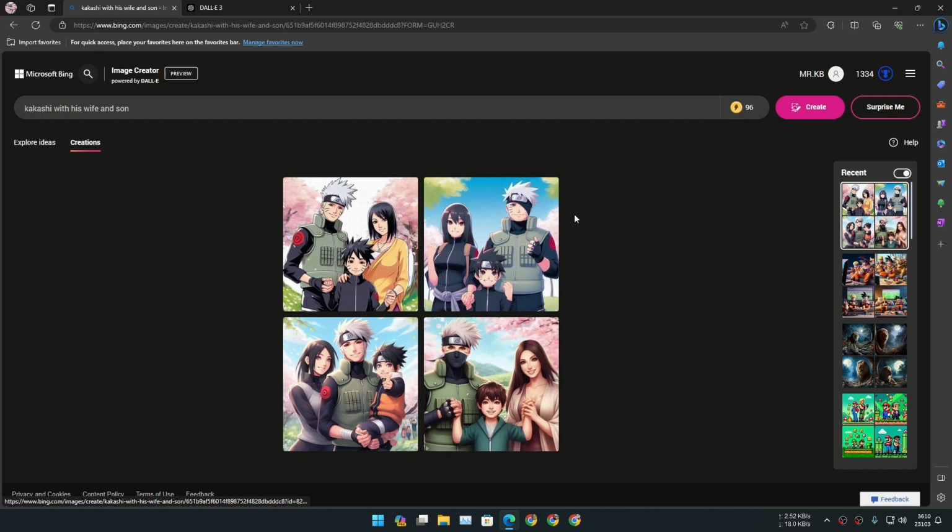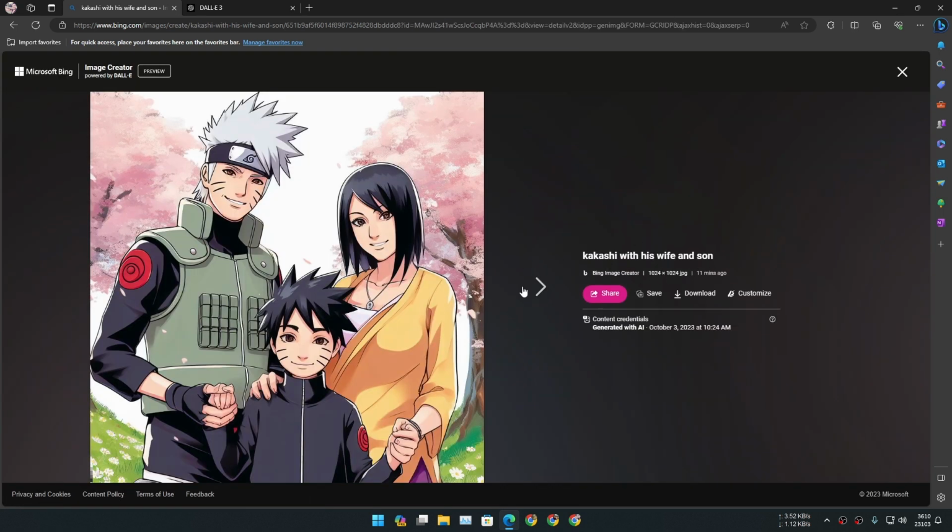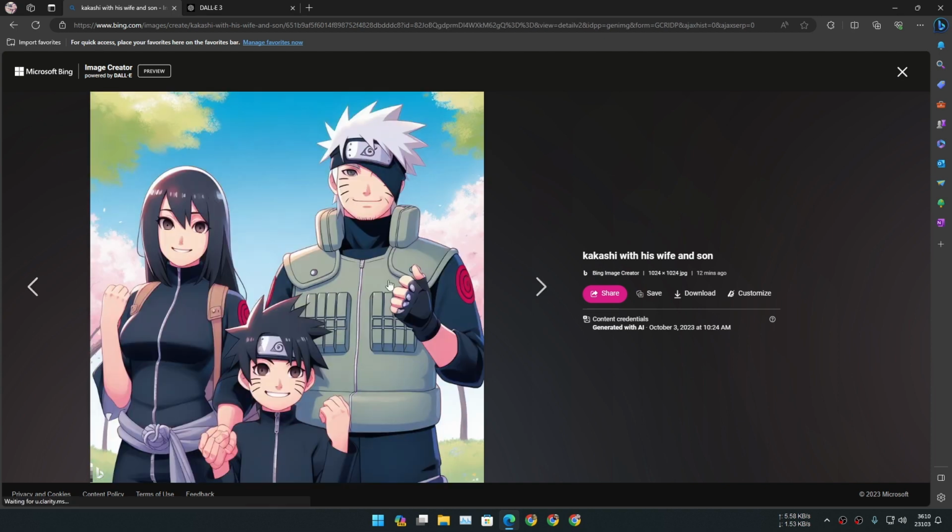I'm a huge fan of Kakashi, so I did Kakashi with his wife and son. I think the AI is still mixing Kakashi with Naruto because you can see the stripes on his cheeks. That's in Naruto but not in Kakashi, but I can fix that if I give it a more detailed and longer prompt. But this looks amazing. I think this one is perfect.